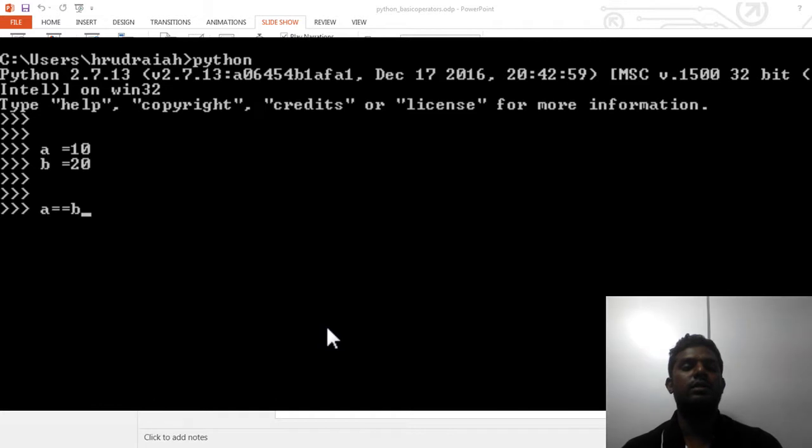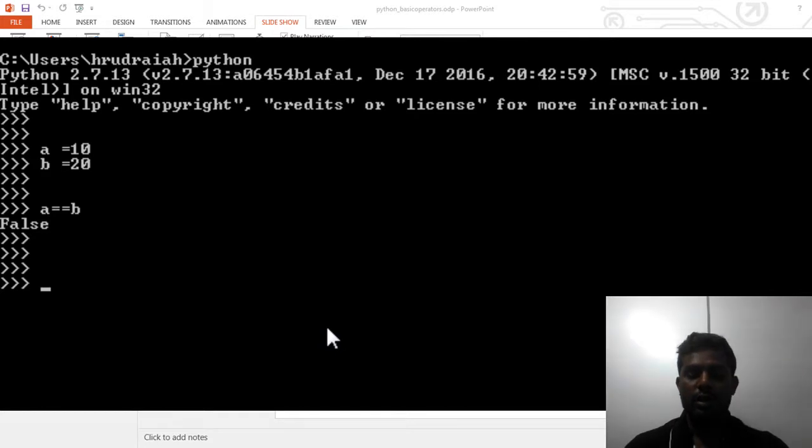I'm sure A is not equal to B, so it should give me false. Similarly, I'll check whether A is greater than B. No, A is not greater than B, so it should give me false. So I'll say A is lesser than B. Yes, it is true because A is lesser than B.